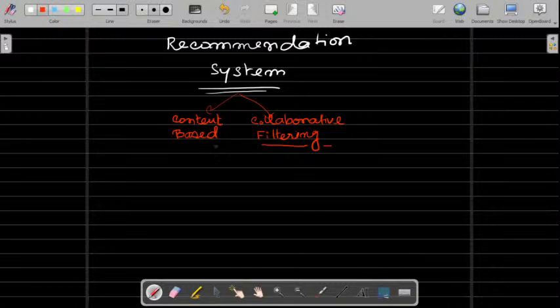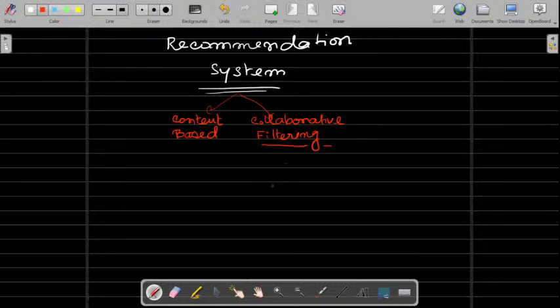Depending on the product, a similar product can be recommended, or we can use collaborative filtering. So what is collaborative filtering? It takes the user and the item together to filter similar items to recommend to the user.